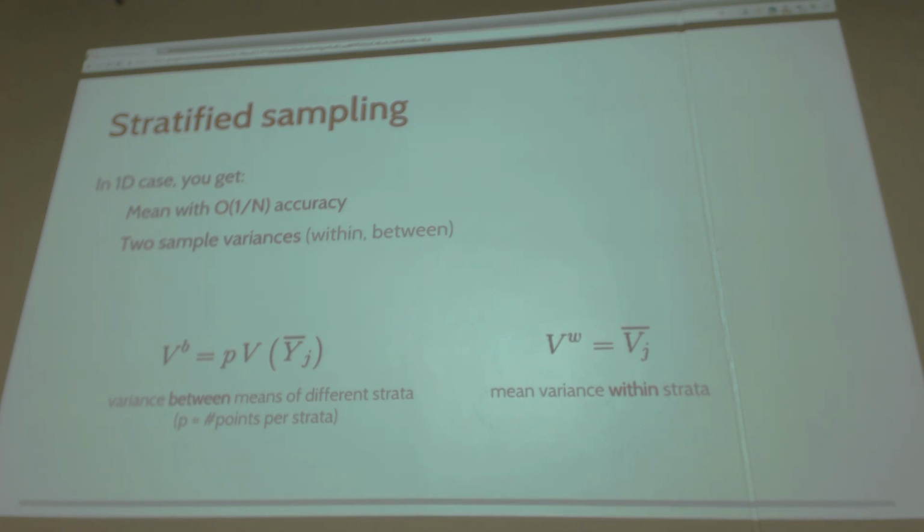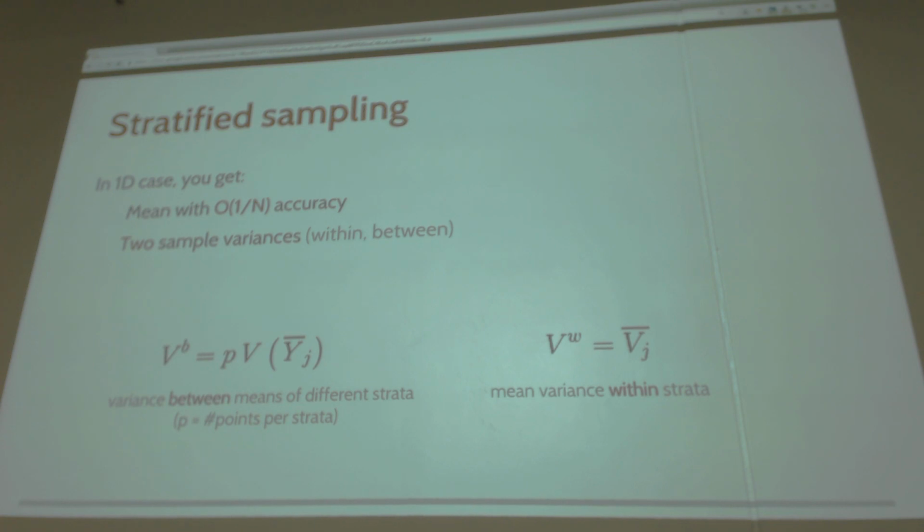So, with stratified sampling, once you divide your input space into a bunch of regions, you can compute variance in two ways. First, you can compute the variance within each region, or you can compute the mean within each region and see how much those means differ. So you can look at the variances within regions, and you can look at the variance between regions. It turns out that comparing those variances tells you something about whether or not the regions differ. I think this is already starting to make some sense with respect to sensitivity analysis to the factor of which region you chose.